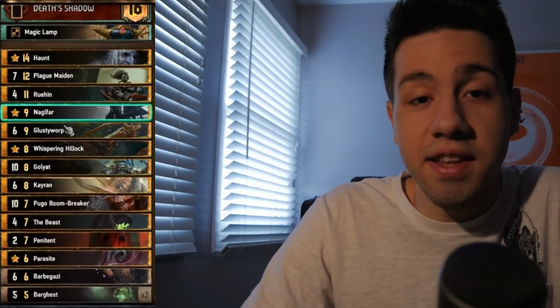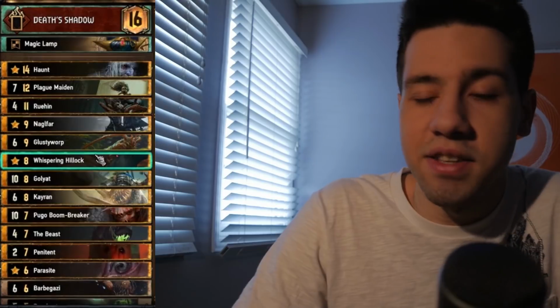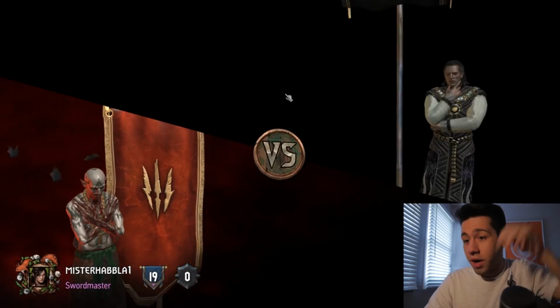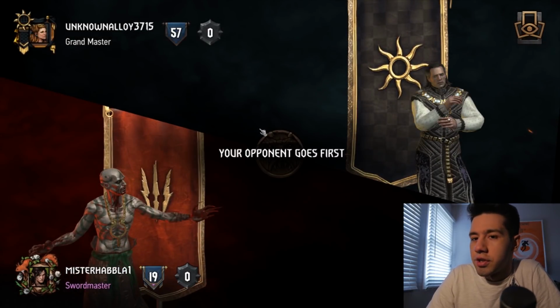So yeah, this is the deck. This is the double Ruehin deck with a bit of Glusty Warp here and there. But now we have to obviously go into some games and show off this deck. Alright, first game is against Tactical Decision. Sure, I mean, it's Nilfgaard.